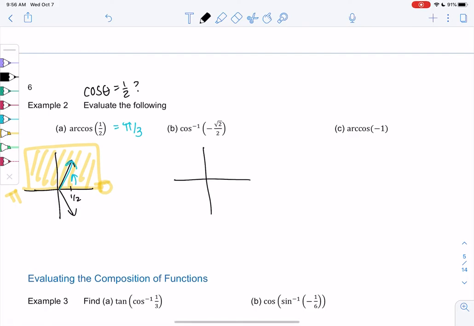Alright, cosine inverse, this is the same as arccosine, just two ways of writing it. Root 2 over 2, negative, will be on the left side. And then again, our range is only up here, 0 to π. So we're going to pick the angle that's within the range. What is this, 3π over 4? Right, 5π over 4 also gives this value, but it's not in the range. So 3π over 4.